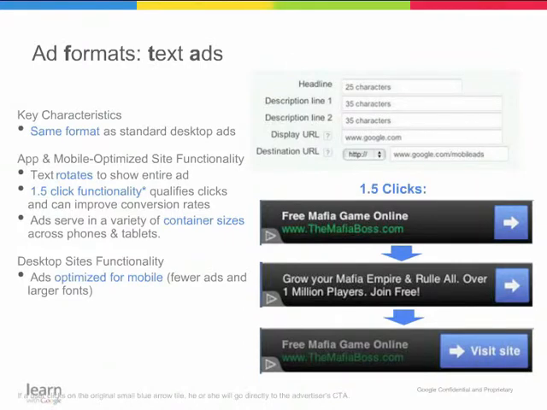From a product detail standpoint, we have a limited amount of real estate to work with on mobile, so the ad text rotates on in-app and mobile optimized web ads. You see the headline and display URL on one view, and the descriptions on another view after the ad text rotates. These ad texts also adopt new significance on AdWords as they operate on a 1.5 click model. I'm not sure if you heard of this before, but a mobile user will have to confirm their intent, which is the initial click, with an additional half click for these ads.